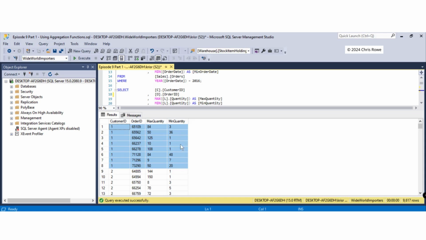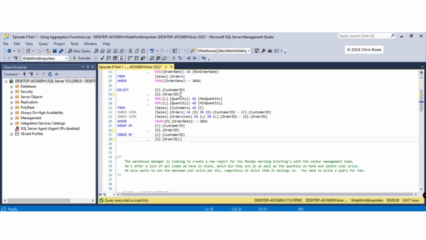So it could have picked any of these ones, but 125 was the largest amount. So when grouped by just the customer ID, it pulled 125 and 1 as the maximum and the minimum. However, when we brought the order ID into play, you can see we had different minimum and maximum quantities being ordered on the order lines there.